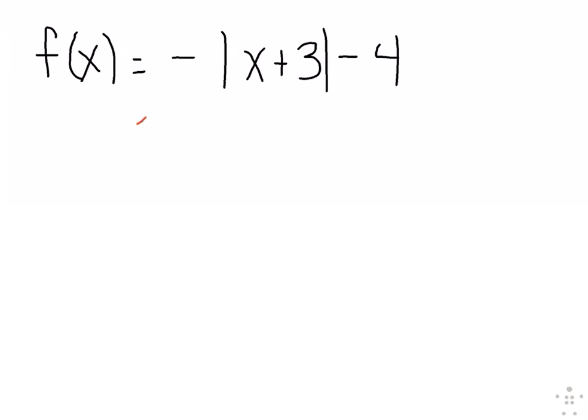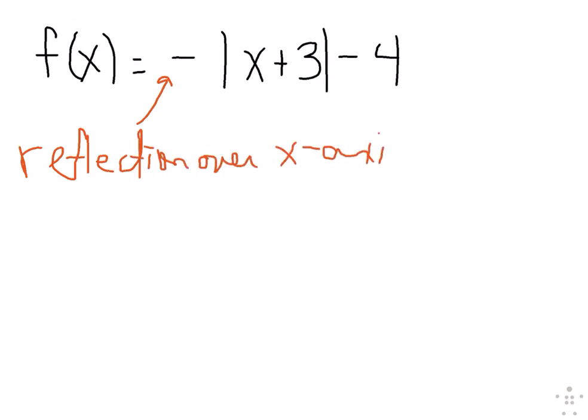Is there a negative sign on the outside? Yes. So that means that we have a reflection over the x-axis. Outside is x. Okay? Is there a number multiplied on the outside of the grouping symbol? Is there a number in that spot that I just put that arrow to? Is there a number right here? No. It's a number 1, but 1 wasn't part of it. Okay, so that's not a number there.